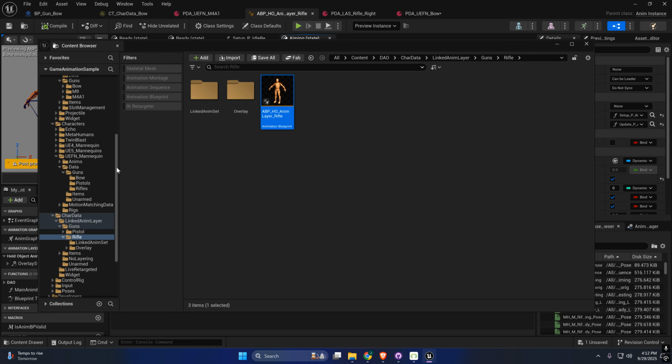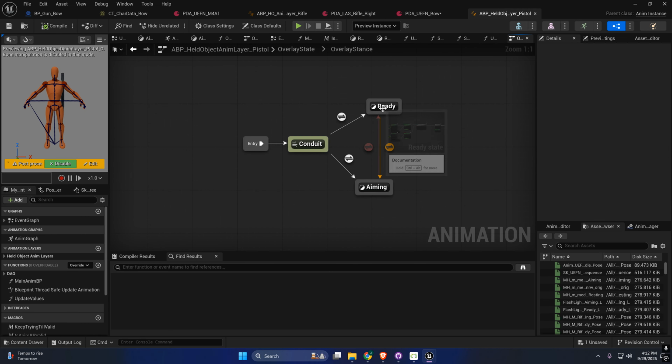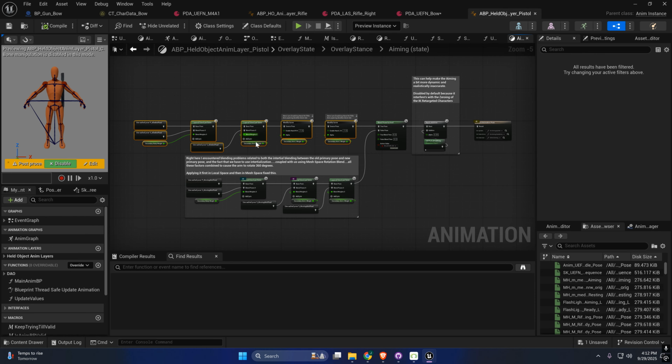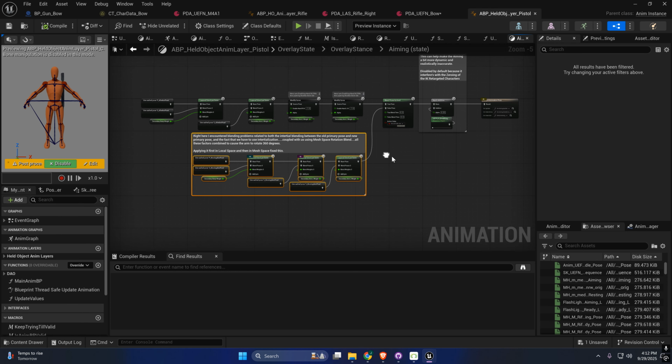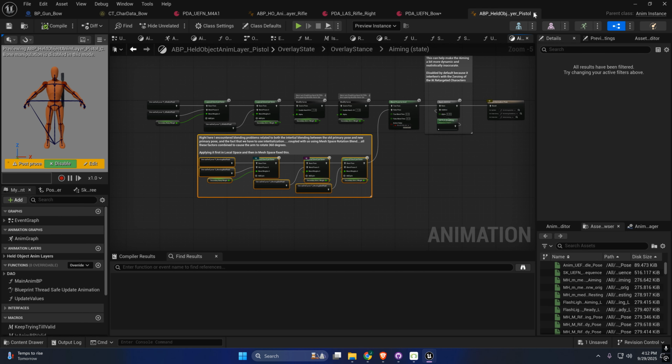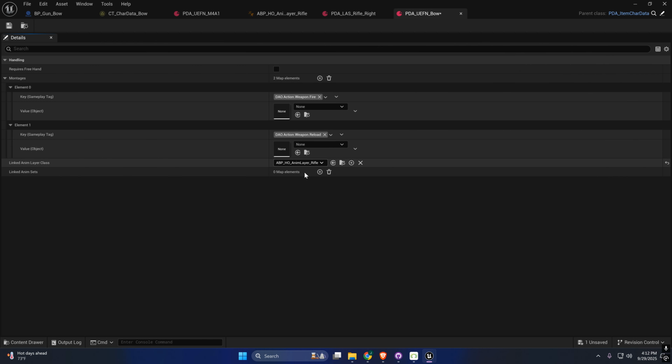And then we have other ones like the pistol. It's set up a little bit differently. It's only got a ready and an aiming as well, but things are treated a little bit differently on here because this can be dual wielded. And so I treat it a little bit differently. So we're just going to reuse that rifle one for the bow. So I'll assign that linked anim layer class to this bow's primary data asset, or I should say data asset. It's not a primary.